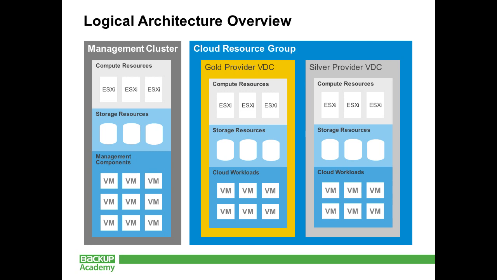Now you can see on the right hand side we have a gold provider VDC and a silver provider VDC. Again, this would be your compute resources, so your 3 ESXi hosts, typically you would have more, and this would be your cloud workloads. So you isolate these by using multiple vCenters. This again, as we mentioned, allows you to have different management boundaries. It isolates the potential for resource conflicts and provides you with a best practice architecture on how to actually build out your cloud environment using vCloud Director.